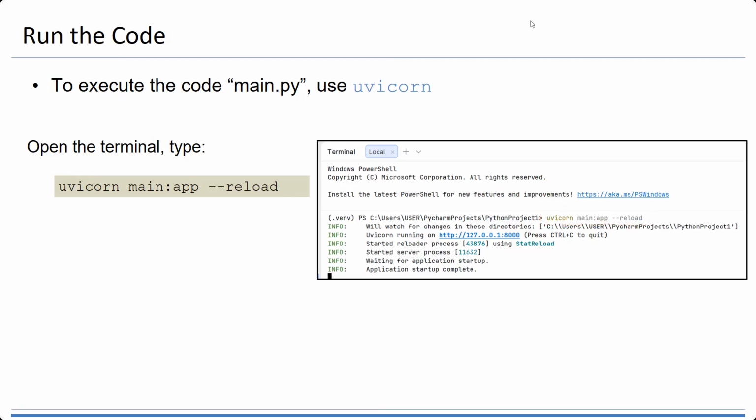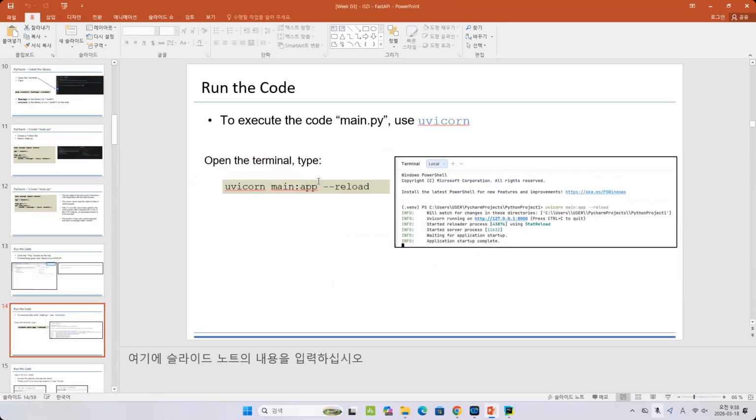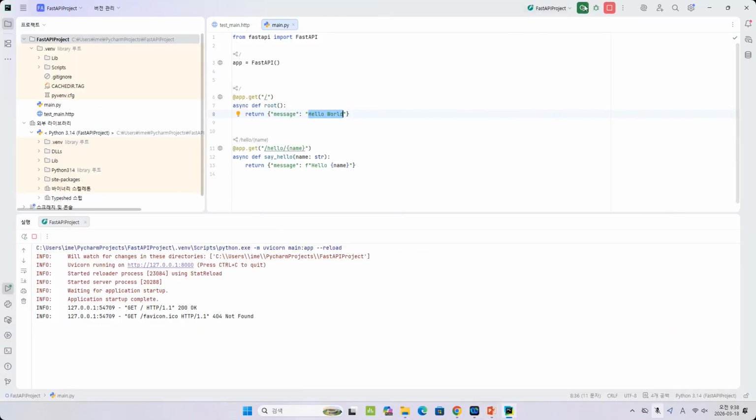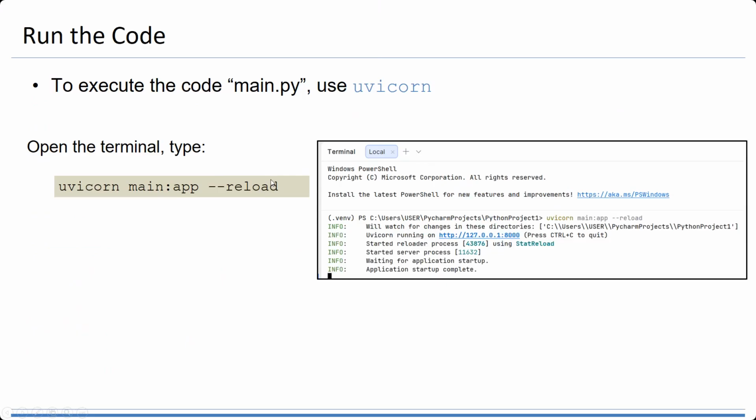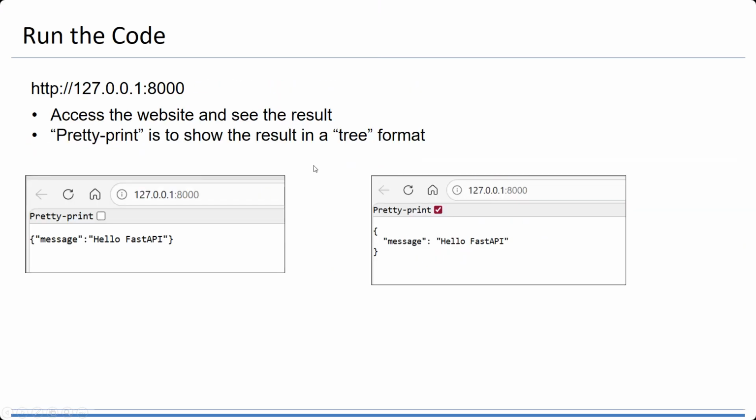But because we already have FastAPI in our environment, we don't need to use this one. We just need to click this one and then you can see this one. So actually this is the same. You just type this one and then you can get the result. If you're just using the Python environment, it means you need several more steps to run FastAPI. Now, you can see the result when you run the code. This is the default code.